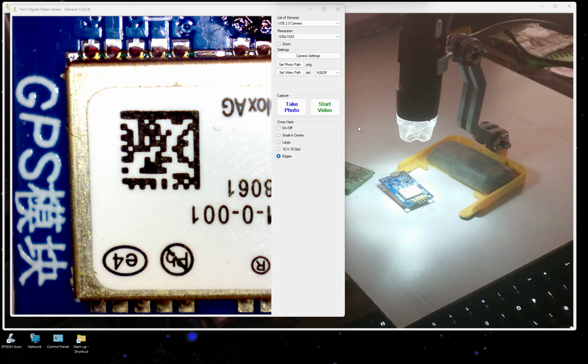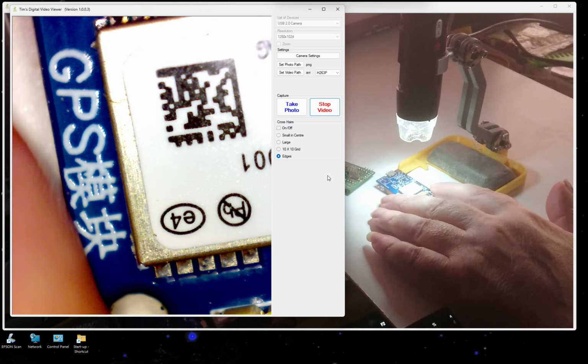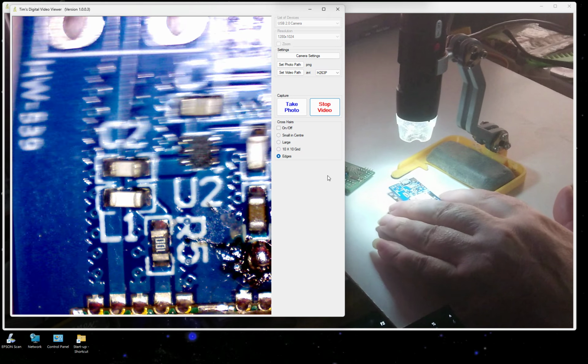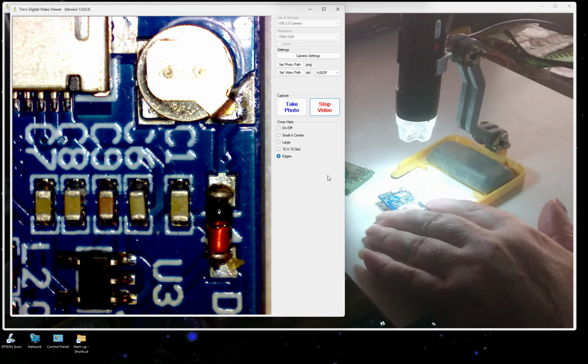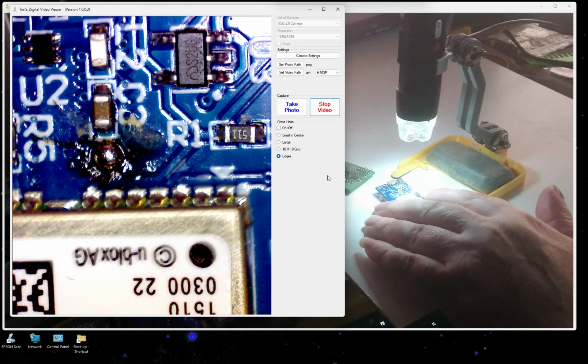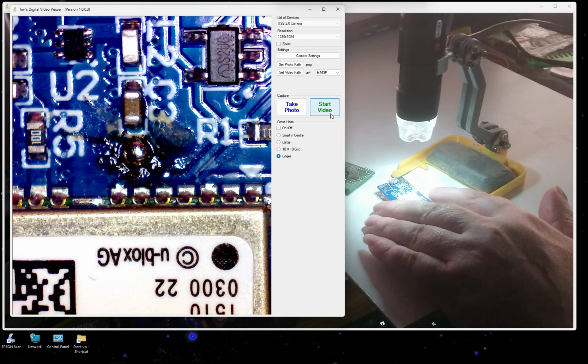What we can do is we can actually start a video, and you'll notice it changes. So we just click that, and we can move that around and take some videos of it. Once we want to stop the video, we just click stop.